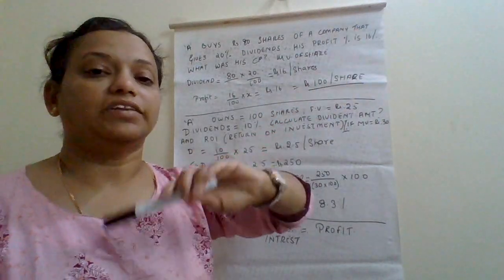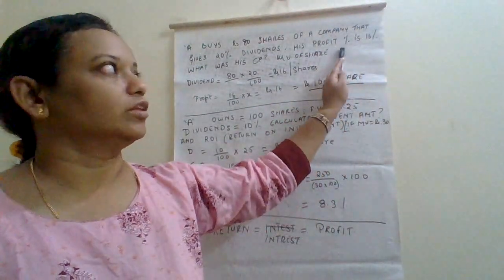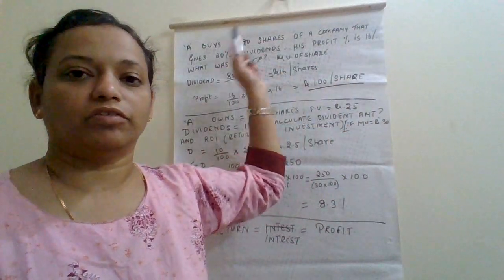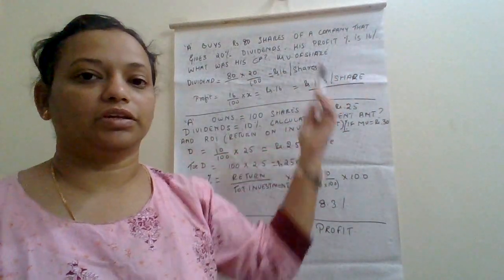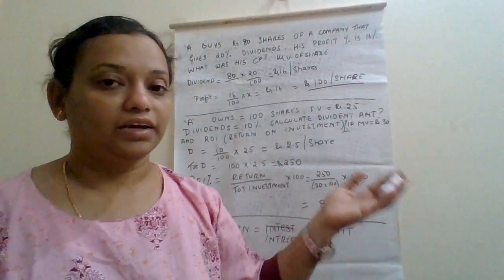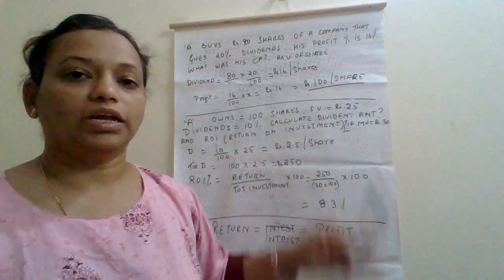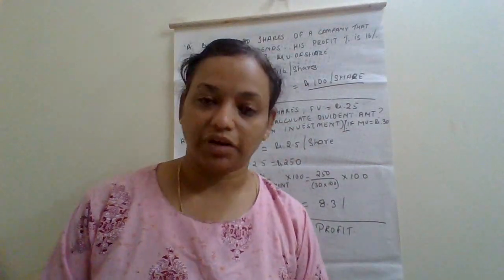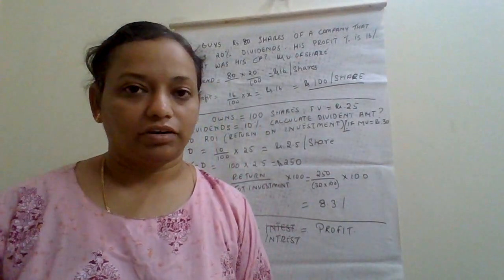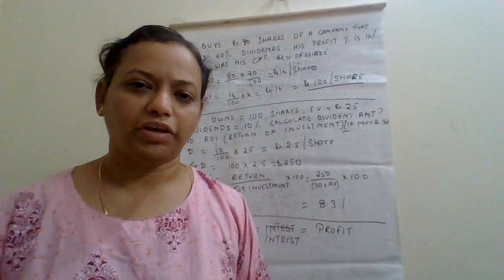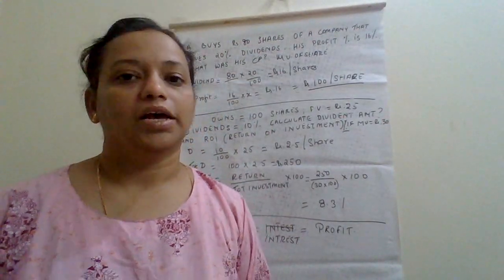There was a hint for you in the question: the profit percentage and the dividend percentage are given. Dividend percentage is more than the profit percentage. That means the market value has increased for that share. So you will get sums like these. Please be careful of it. Have a keen eye and be careful while reading the question, so that you will be able to answer it easily.